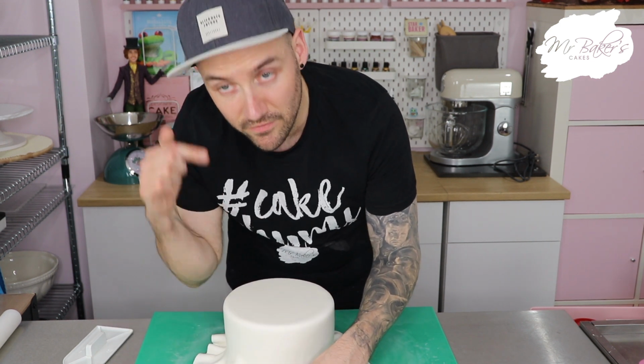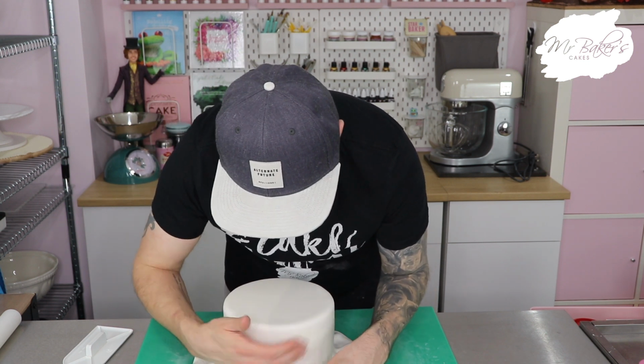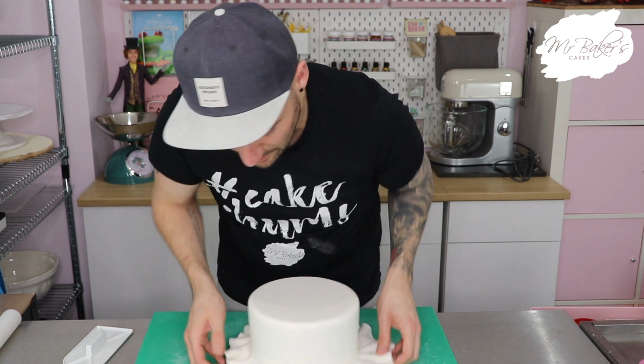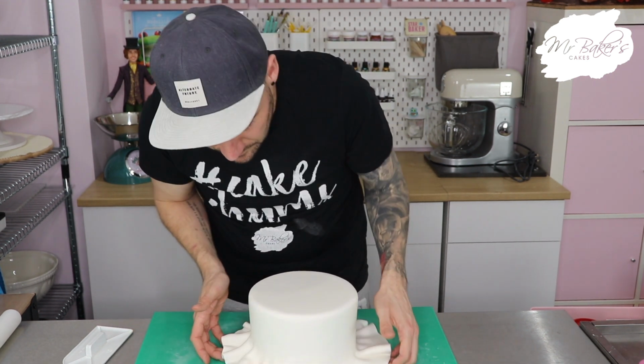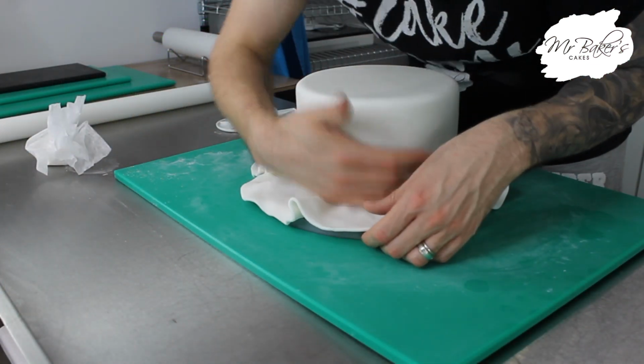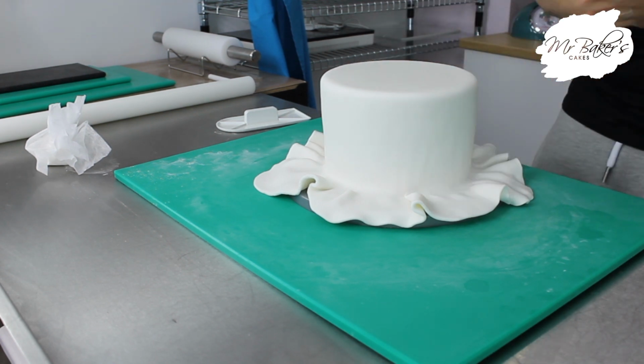There's a video on my Facebook page where I actually had that issue. I had a bit of cake where I didn't have enough paste, but by the time I finished smoothing it all down, I did. Almost there. And that will do for now.